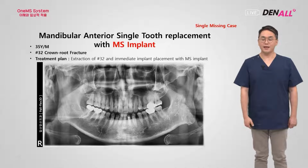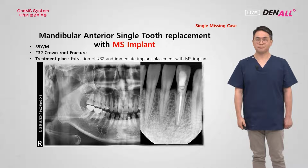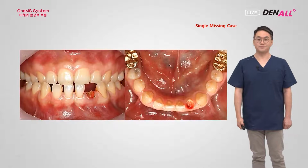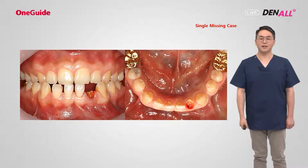So let's talk about an MS implant case. It's where number 32 had fractured while eating. On the PA, you can see the fracture line. There is a fracture, and the crown that was moving was removed and the root rest remade.